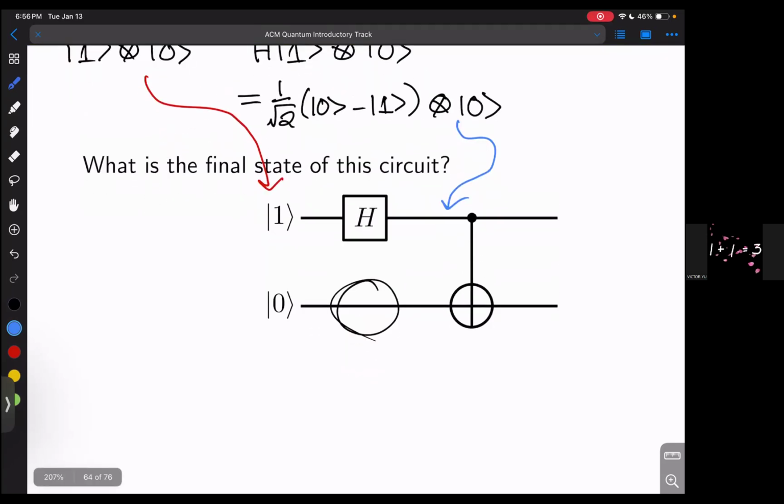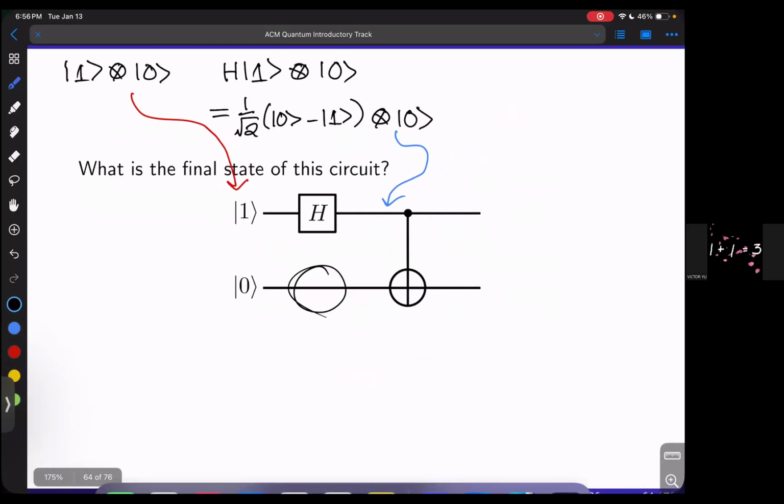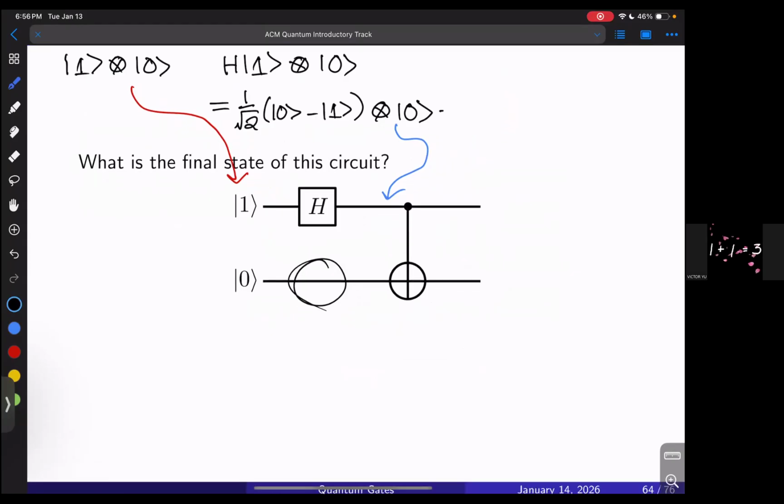Now, here's the interesting one, and I'll make it easier by simplifying it a little. When we apply the C naught, I'm going to simplify this state by bringing this 0 into here. And remember, we use our shorthand where with a tensor product, we just combine the two things in the ket. So then we get 1, 0 like that. Does that simplification make sense? Where we just distribute the tensor product into the parentheses and then combine them according to the shorthand.